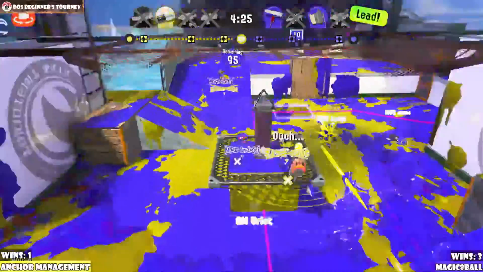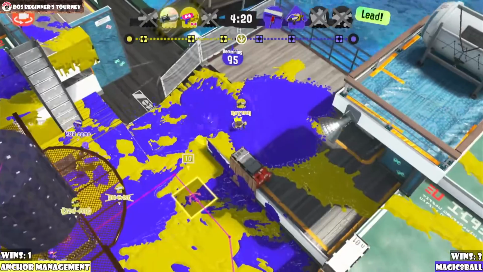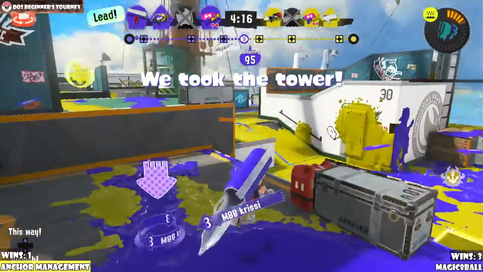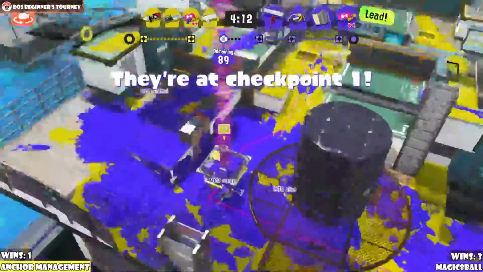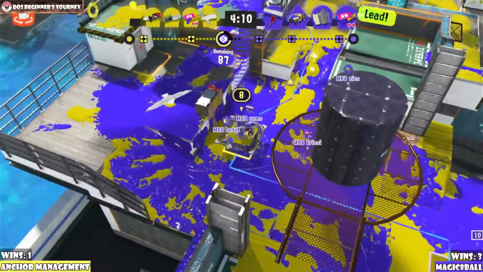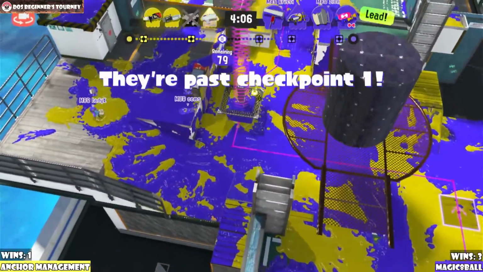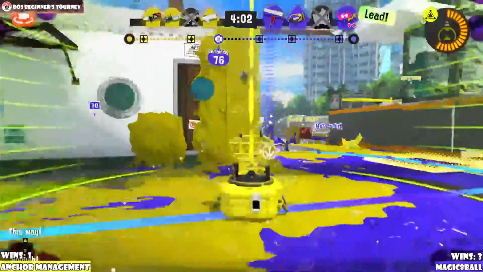We're seeing a lot of players from both teams go down, almost in a 1v1, this ballpoint versus this Flingza, and the Flingza wins. Seeing lots of jumping back in. Magic8ball is going to be all over this tower. That puts Anchor Management on defense. Checkpoint 1 is unlocked for Magic8ball now. That's going to push them into a very early lead.